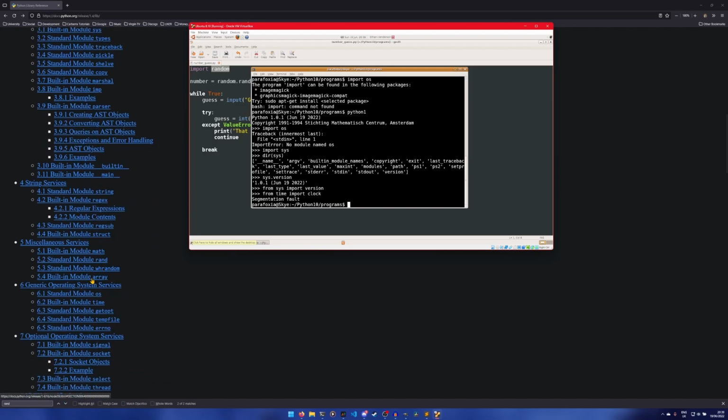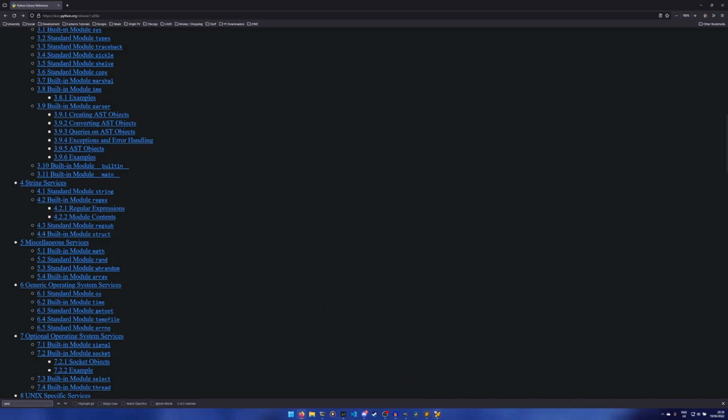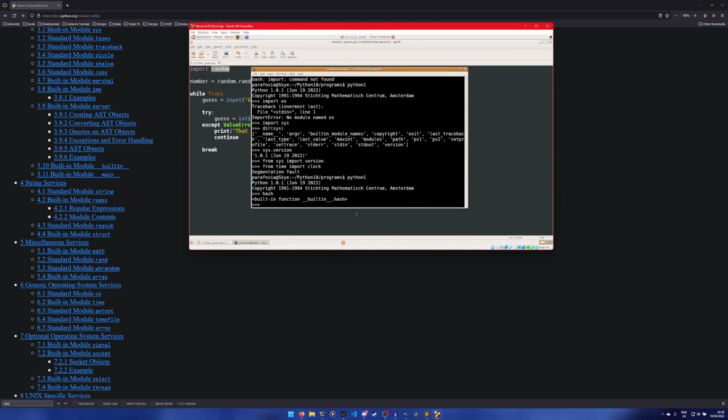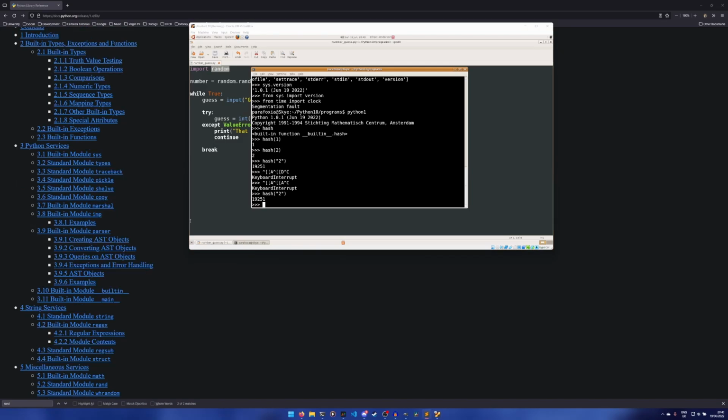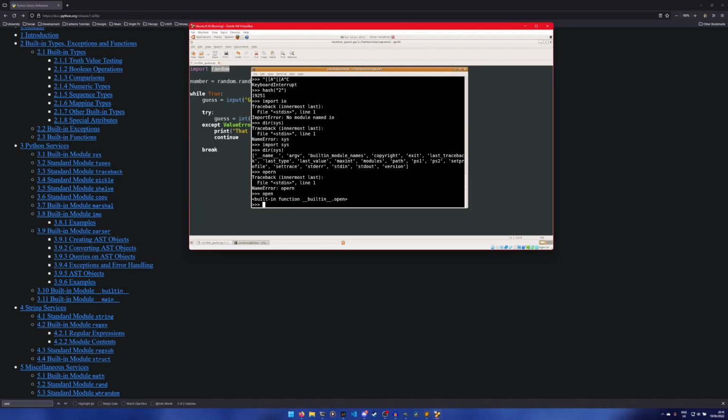So part of me is thinking, like, what do we even do? Do we have a hash? We might have a hash. We do have a hash. Okay, that's useful. So I've just realized something, not having OS. One of my tasks is to calculate the number of lines in Python source code. I don't have OS. Oh god, do I have IO? No, I don't. God's sake. Oh, we do have open though, so open could work.